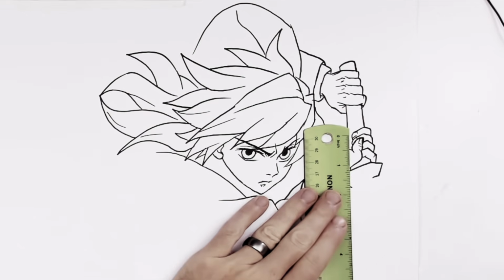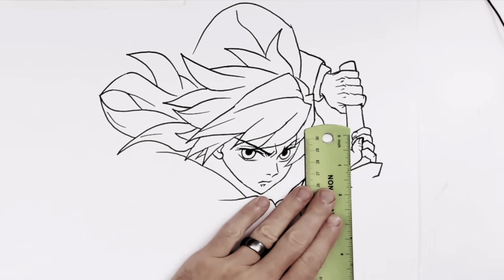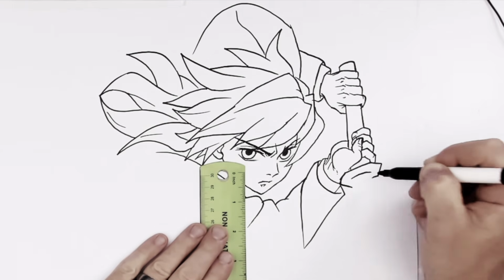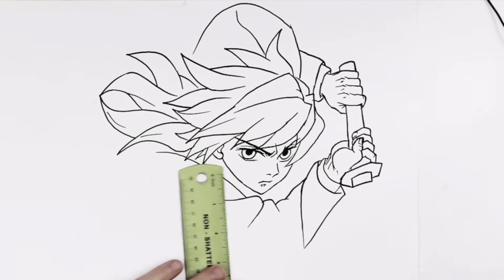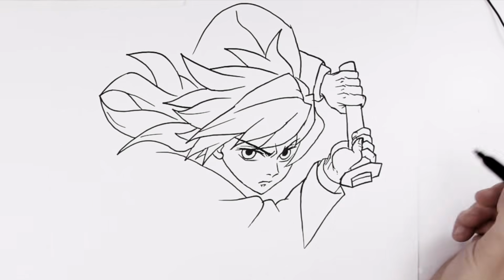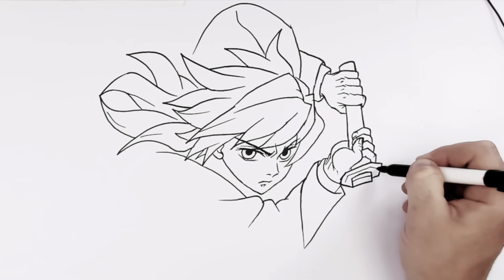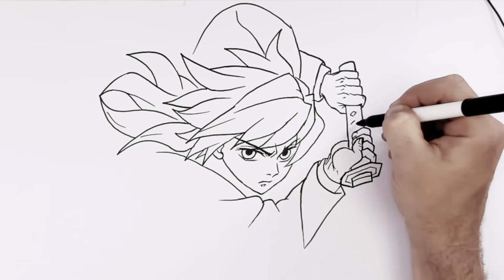Right, so the sword, you could use a ruler for this. It does tend to have a bit of a curve in it. So it's up to you if you want to curve it or keep it straight. So let's see. We'll start here anyway. Top of it's dead straight. There are some extra details. I'll do these first. So there's little sort of diamonds and things on.